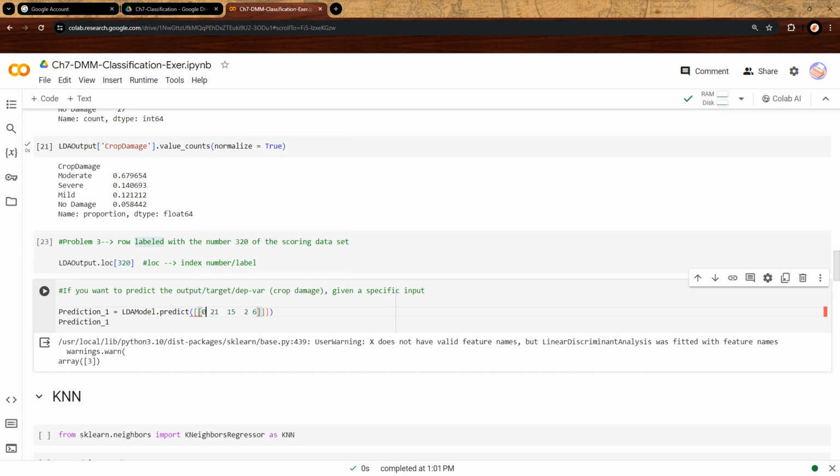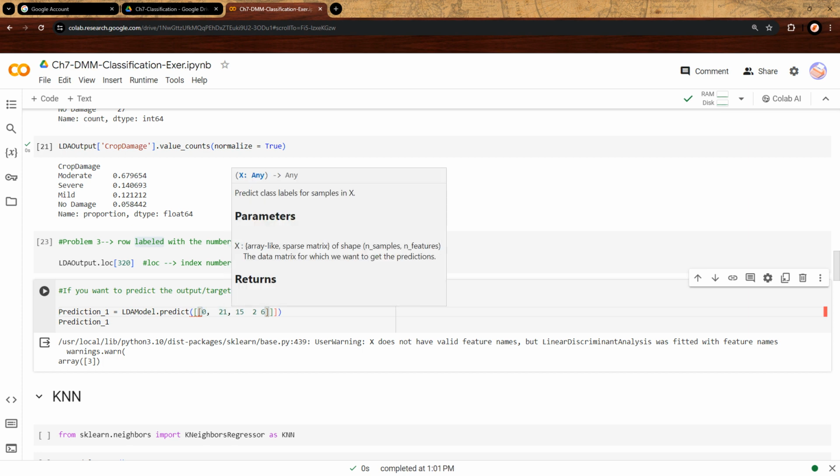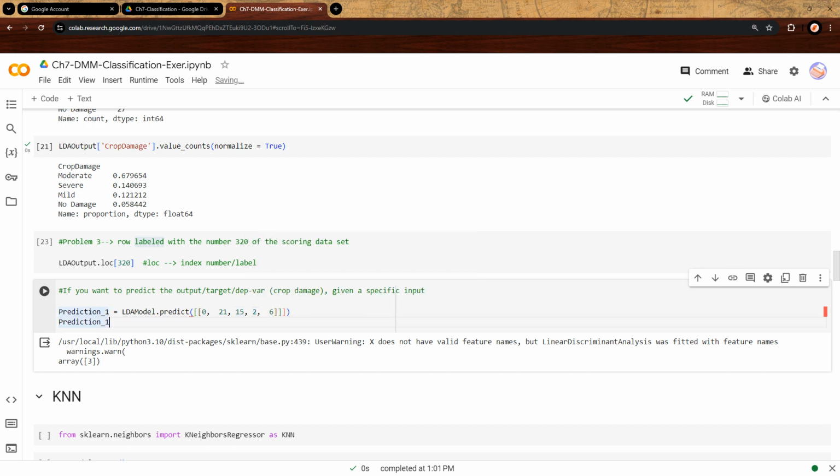There are a couple of things I want you to know. Let's say 0, 21, 15, and that's an input value. When you put a specific value, you have to use a two-dimensional array. That's why I use a square bracket.